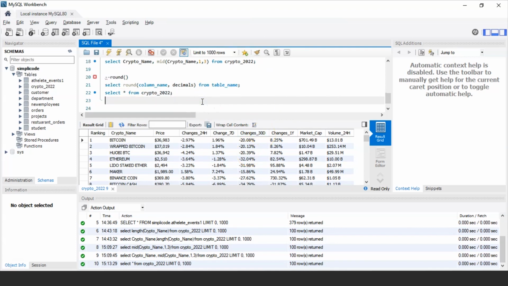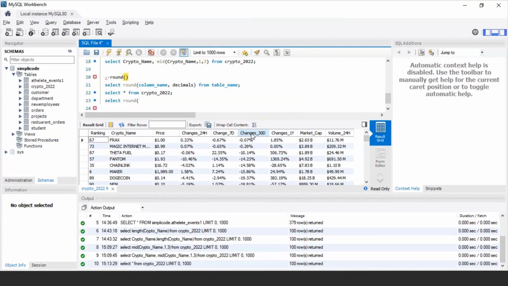Now if I want to change that into only one place, I'll write a simple query which says select round, mention the column name that you want to round up, which is changes 30. I'll copy this field, mention it here, and I want to specify the decimal places up to only one place, so I'll display the value as 1, from table name, that is crypto.